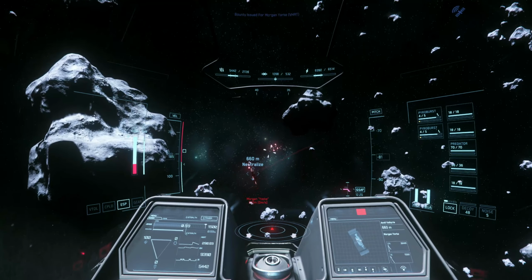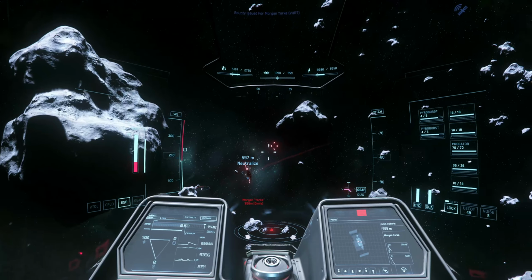So notice my distance here is 700 meters, and I'm firing my scatterguns. Absolutely no damage. That's because I'm used to the range of the cannons. I did this right after it. You got to remember that the scatterguns are only going to be effective if you get within 400 meters of your target. So keep that in the back of your mind.